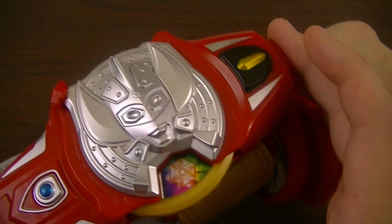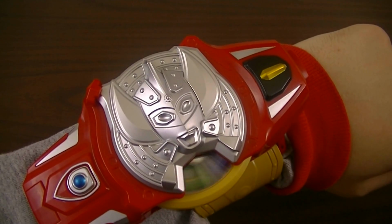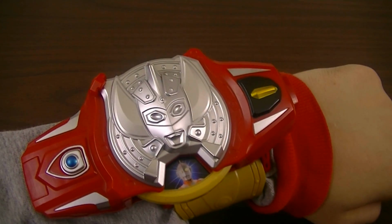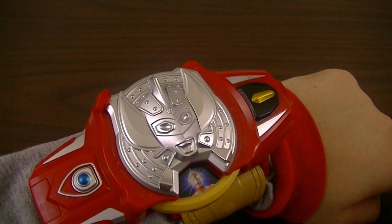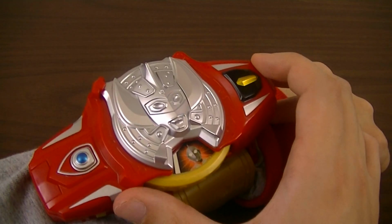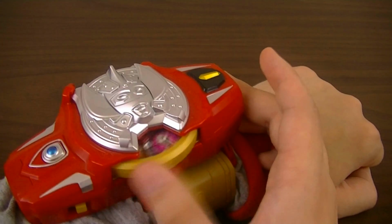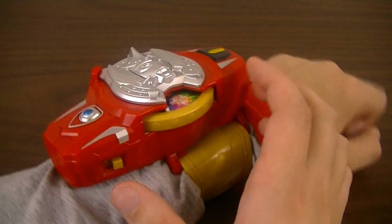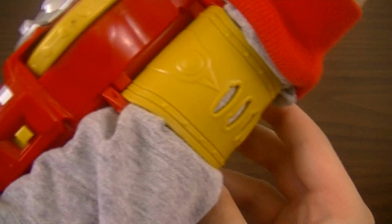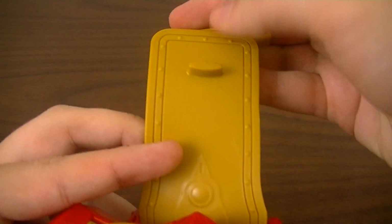You can also spin the dial and randomly get one by using the stopper. Also, if you leave it there, it will repeat the attack name until you spin the disc. You can also use the stopper to go from one picture to another. And that's all for the sounds. So now I'll just slip this off. Make sure to put this back on.